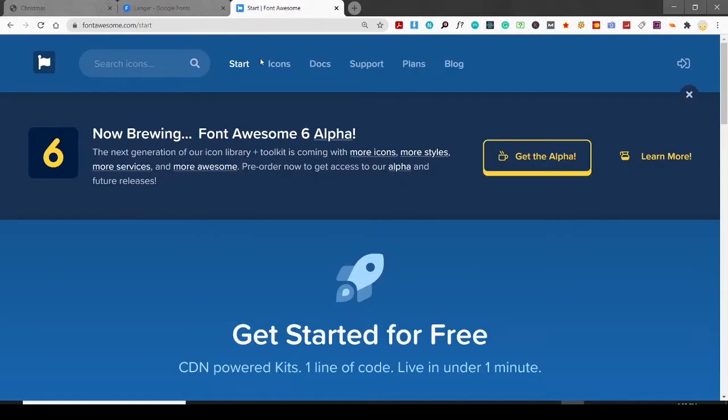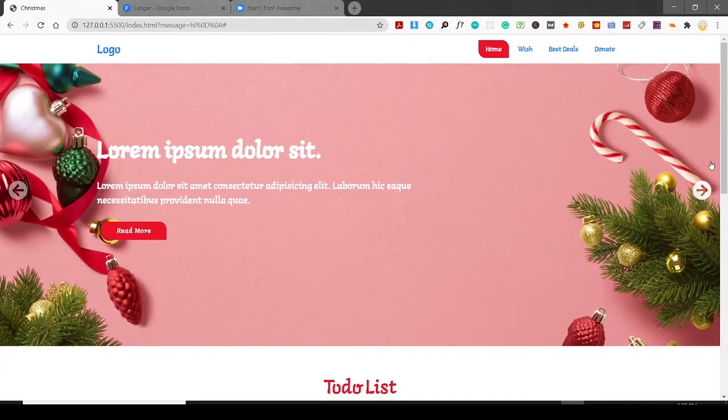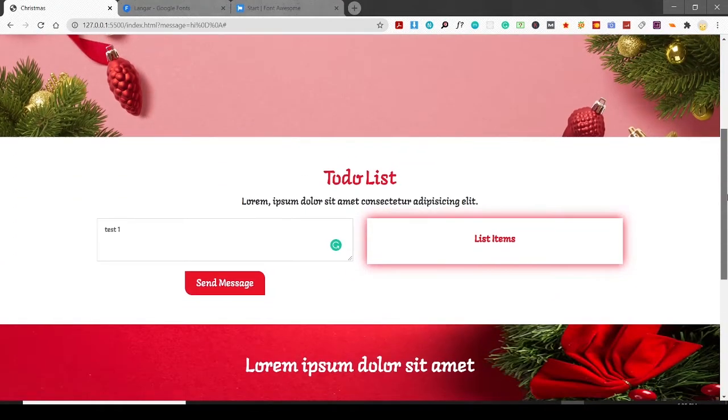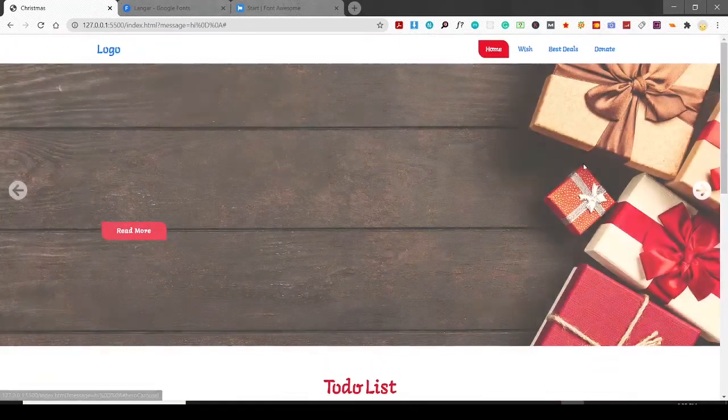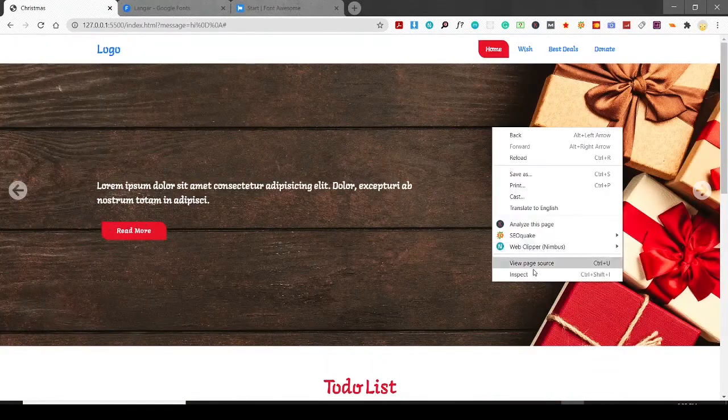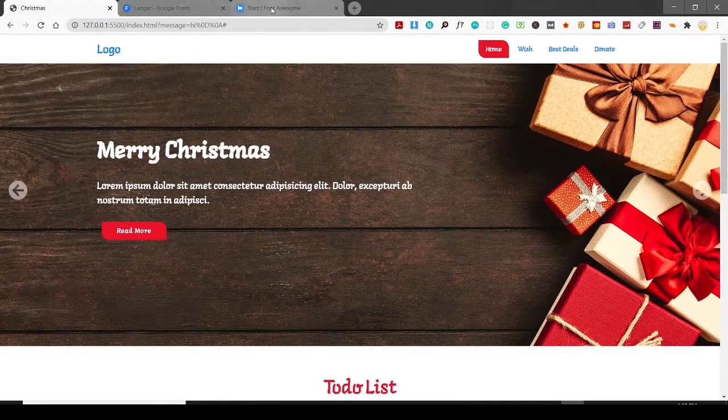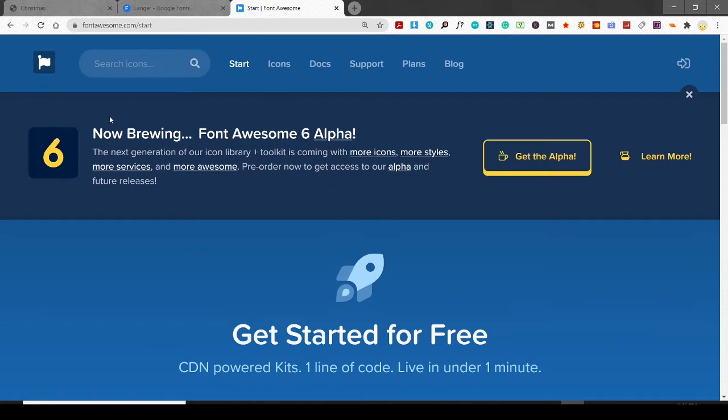Okay, then font awesome icons. So I don't think that I have used font awesome. Let me check again. So yeah, I have used it in the responsiveness and also in the slider. So leave the responsiveness. Let me tell you, go to fontawesome.com website. Now they are using version 6 which is in alpha, so I don't prefer to go with alpha.